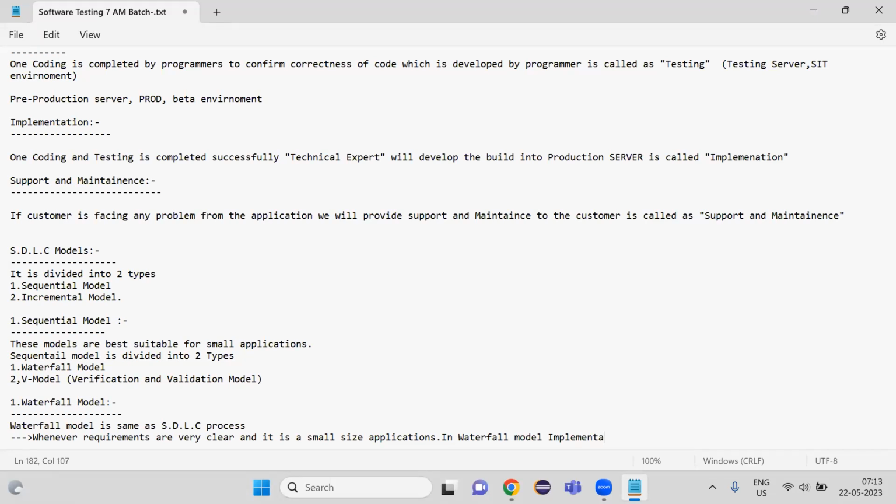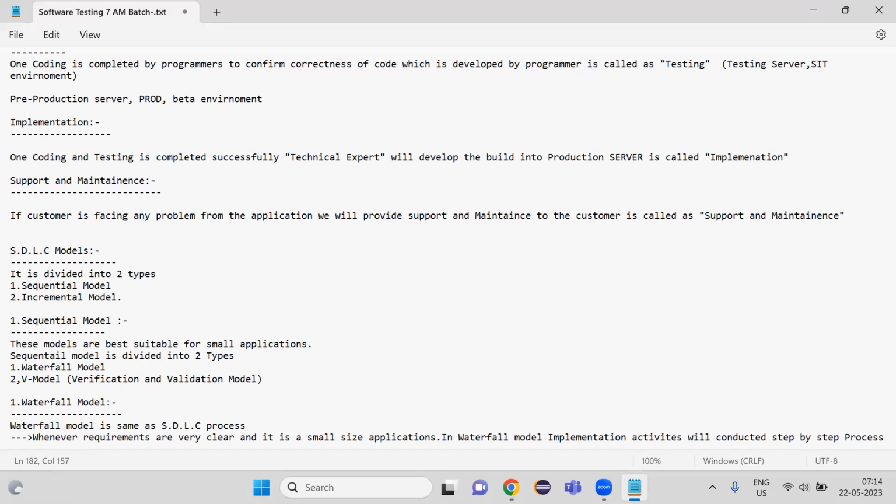Implementation. Okay, how are they going to implement? The implementation process will begin step by step. Yes or no? Guys, how will implementation activities be carried out here? Step by step only. Step by step process will be conducted. Coming to the waterfall model, we are going to follow the step by step procedure.